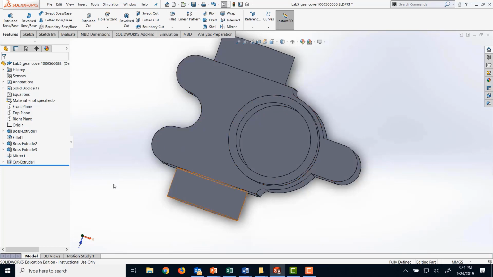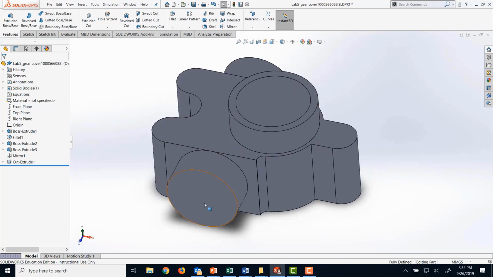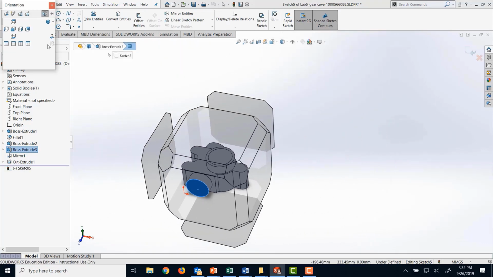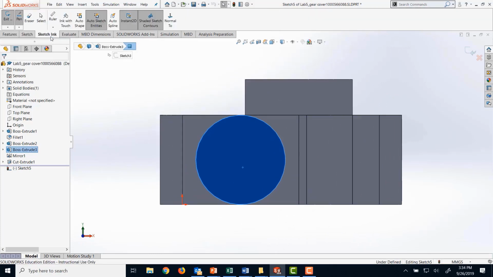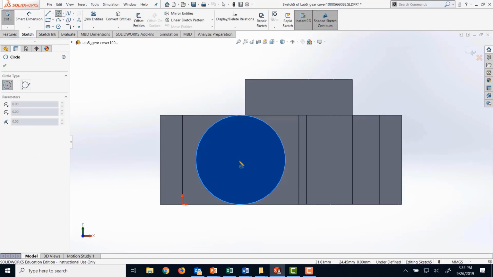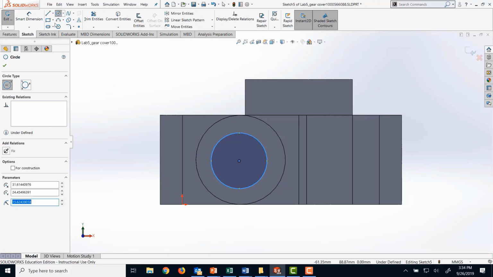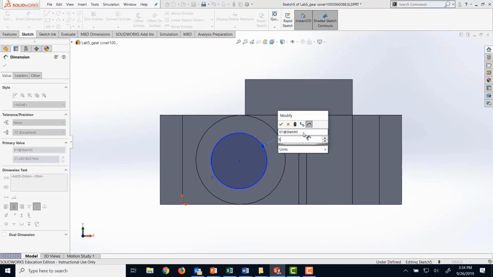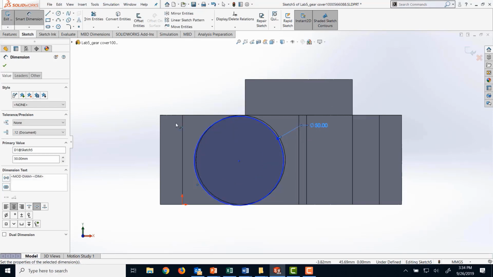In the next step, I'm gonna select this face. I'm gonna add a 2D sketch on that. Gonna look normal to it, and I'm gonna draw a circle there with the diameter is 50 millimeters.